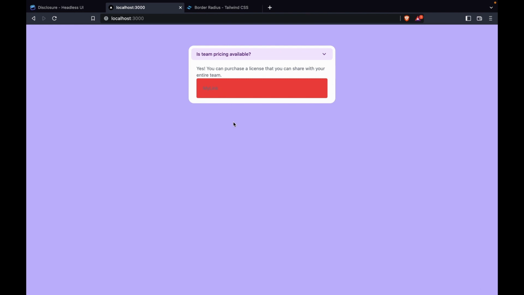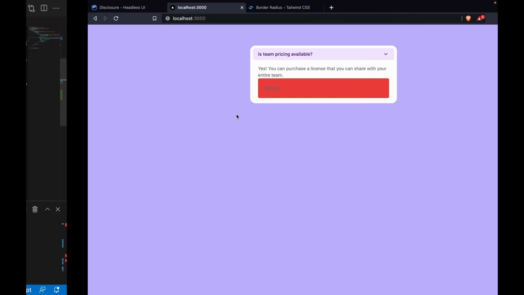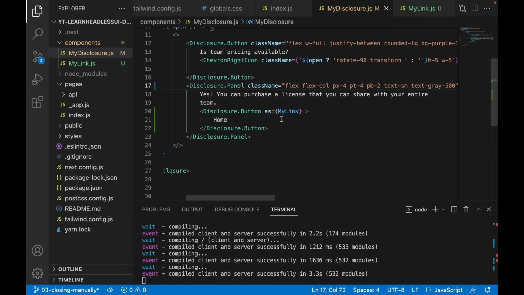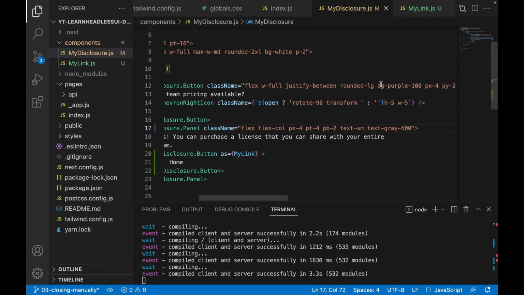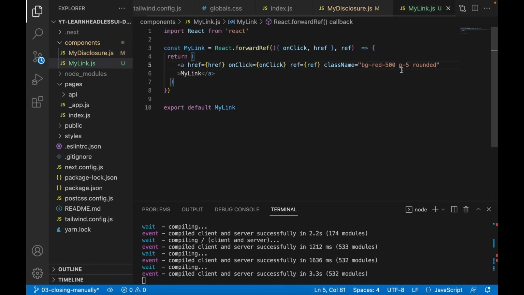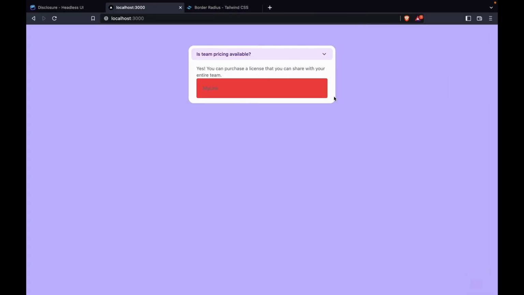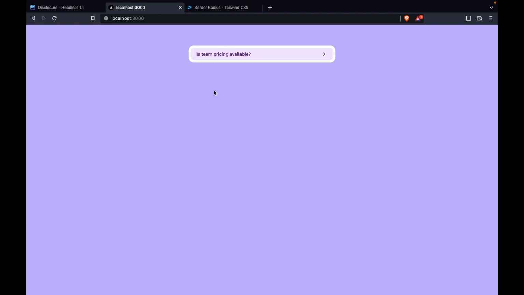So now we have this button, and I think we can also change the background purple 100 to replace this red color. Now we have this big button. So this is just an example, and you can tune it to something that you like. So now this is how to add your own button to close this panel.